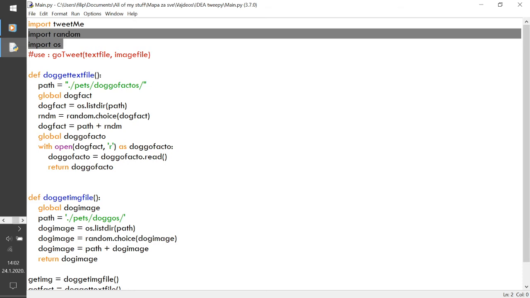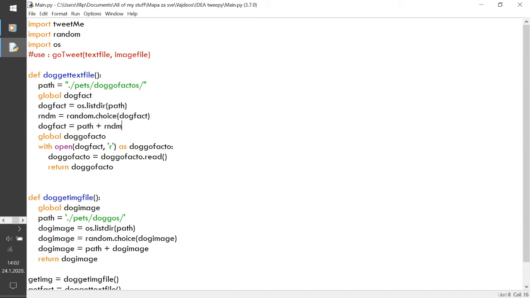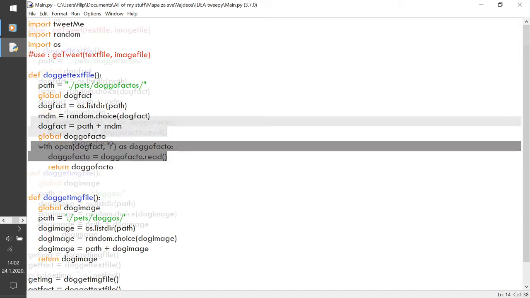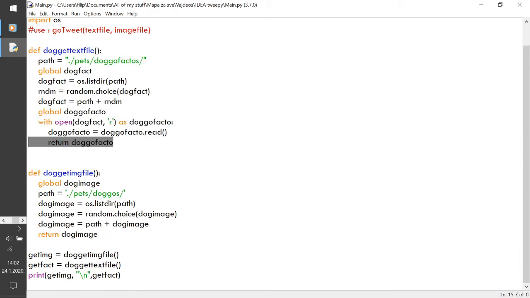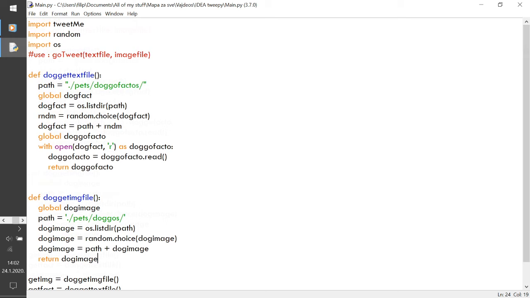So we're listing the directory of that specific path, and then we're picking the random fact from the files. We're doing the same for the picture. Right here we're reading the text in order to return text. And right here we're not reading the image, we're just using the name of the image. So I think everything should be fine.